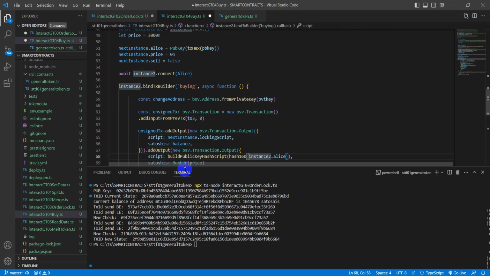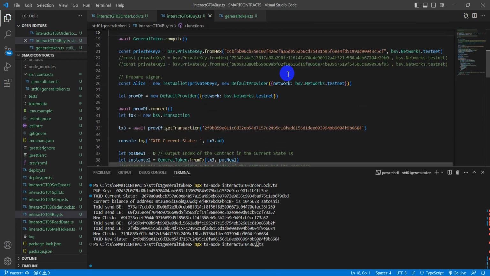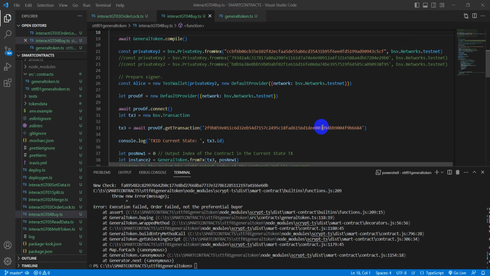So in this case, we must get some error. Let's try to execute the buy order with this private key that is not the preferential buyer. In this case, it failed as expected because we do not have the preferential buyer trying to buy the contract from us.